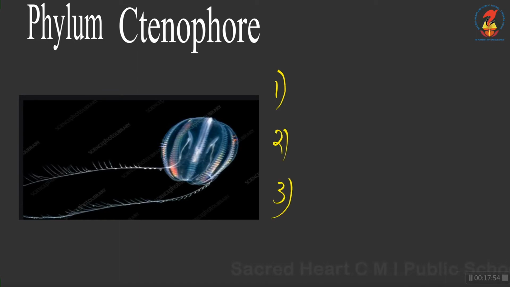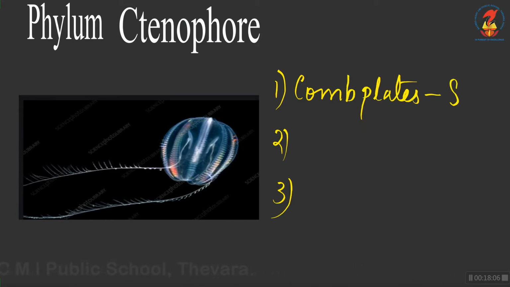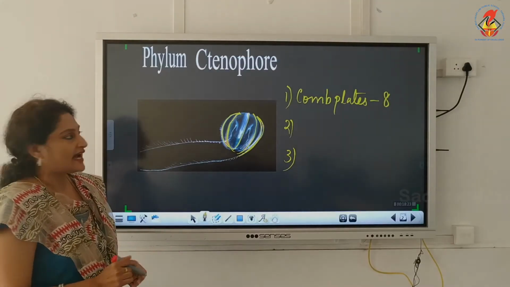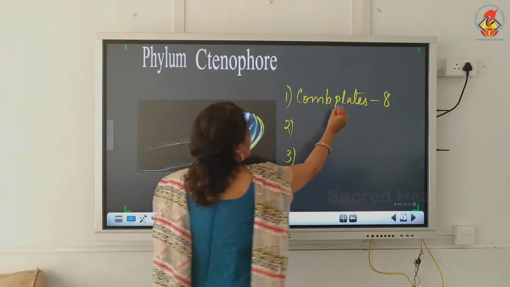Distinct feature of Ctenophora, as I told you in the first video, is the presence of comb plates. And remember, there are how many comb plates? 8 comb plates, and these comb plates are bearing rows of cilia, and they are located externally. So let us identify the comb plates. See, 1, 2, 3, 4, 5, 6 and 7, 8. So there are 8 comb plates, which are ciliated, and the function of these comb plates is for locomotion.